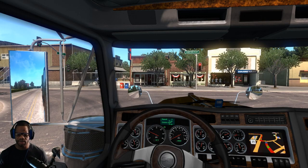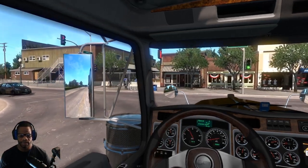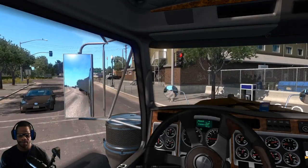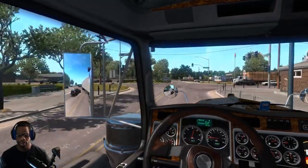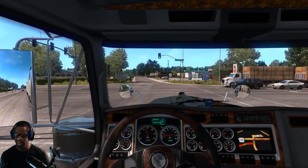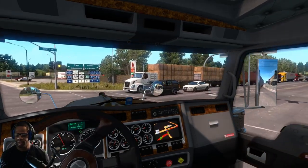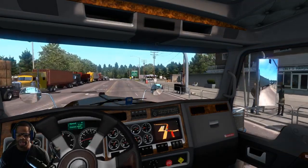All right, a nice little stop here. All right, we got green here. Nice little easy turn here. All right, which way are we going? We are going to the right. Here we are. Nice turn. We have entered the intersection before the light turned red, so we're good there.